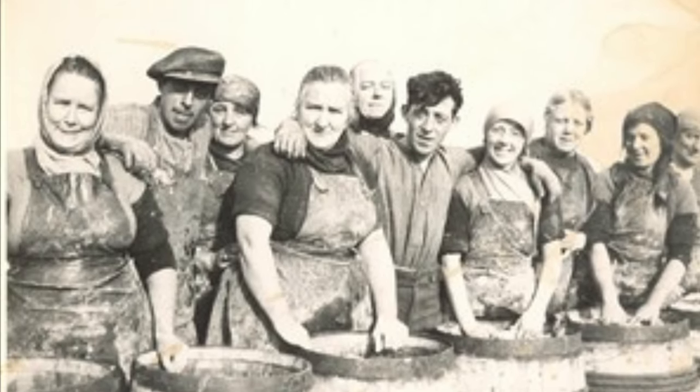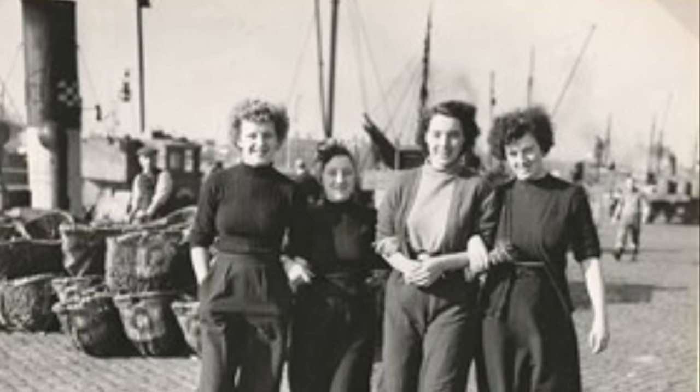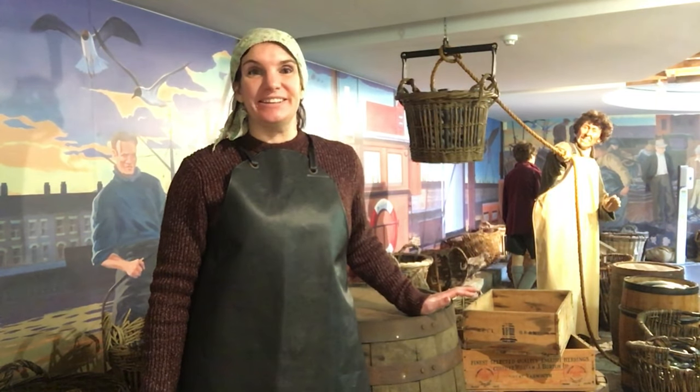But what about my job? Well, I'm one of the army of fisher girls. We work out here on the quayside in teams of three, gutting and packing the fish into barrels of salt like this. Like the fishermen, many of the fisher girls were Scottish — they would follow the herring. During the herring season in Great Yarmouth, there could be over 6,000 Scots girls in the town, and no matter their age, they were always called girls. It's a hard life. It's cold — we work outside in the middle of winter, long hours from first thing in the morning until last thing at night. But we keep our spirits up by chatting and singing, and if we get a spare moment, we do lots of knitting.